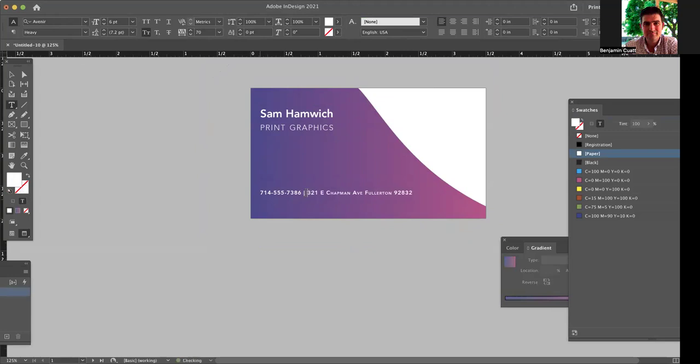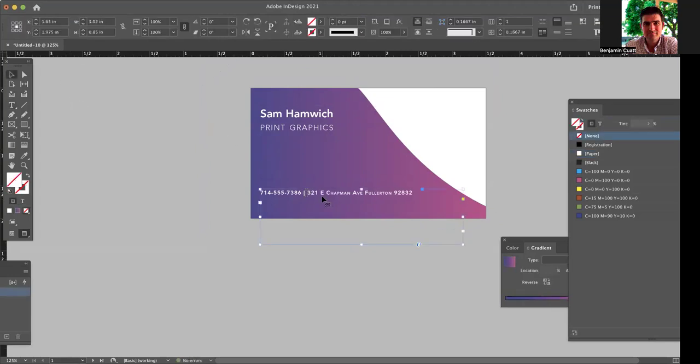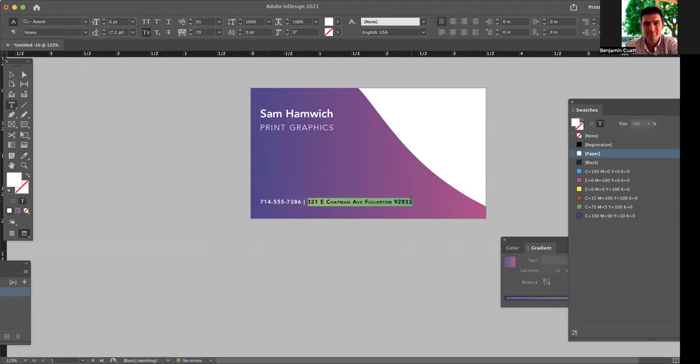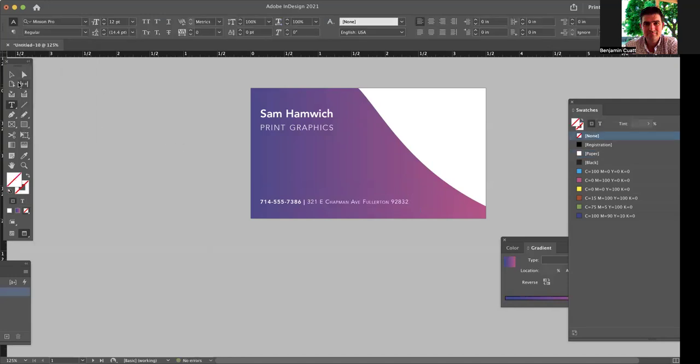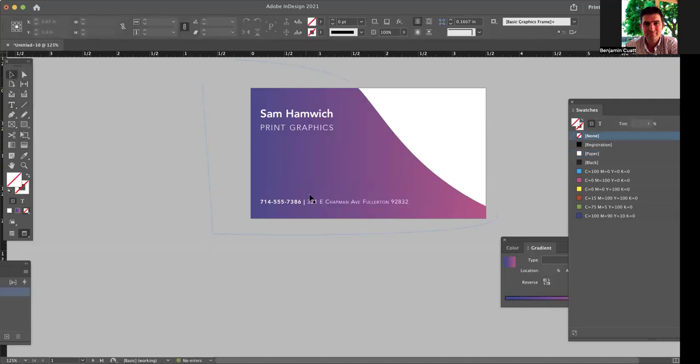Sometimes people put a vertical line between them. And we put this down at the bottom of the card here. And maybe that part doesn't want to be so heavy. Maybe that wants to be book. There we go. That's a respectably okay card. You could always put a logo up here.